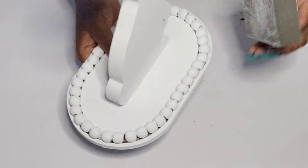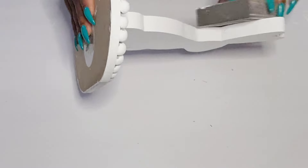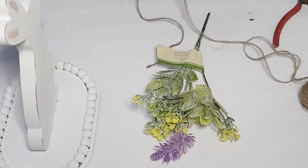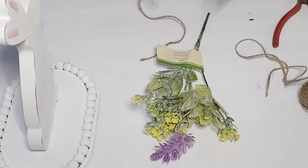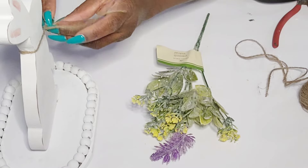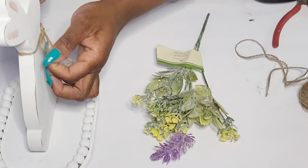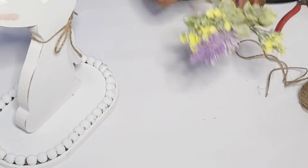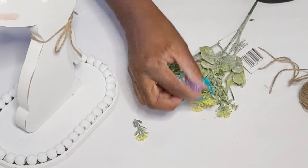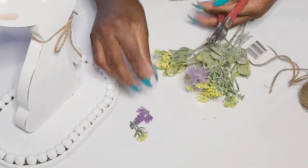What I did was take a small brush and just brush on a little blush paint to create the little indention in the ears. Now I'm taking some jute cord and tying it around the neck to create a little basic bow. Then I have these florals from the Dollar Tree, and I'm just going to pull off a few of these to embellish them right over the jute cord.